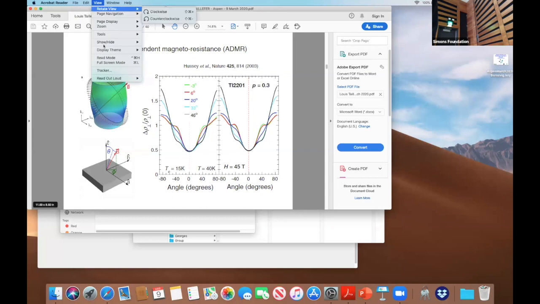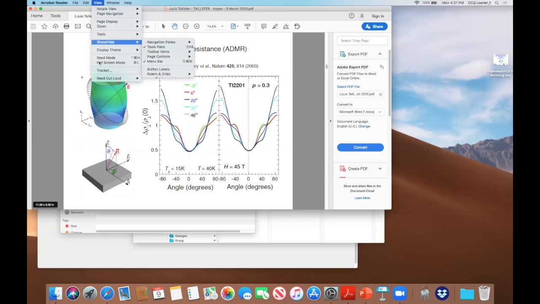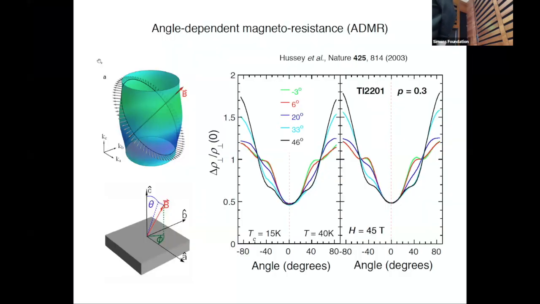And the guy who really pioneered this is Michael. In 2003, he produced a very nice study of thallium-2201 overdoped, and he was able to map out in detail what the Fermi surface was of thallium-2201. That then got perfectly reproduced by ARPES and quantum oscillations. So all these wiggles contain detailed information about the size of the Fermi surface and the kz dispersion, and also the dependence in the plane.